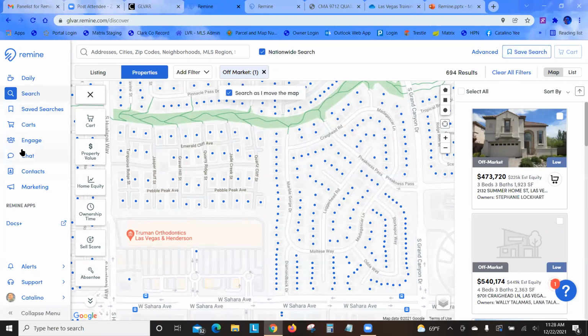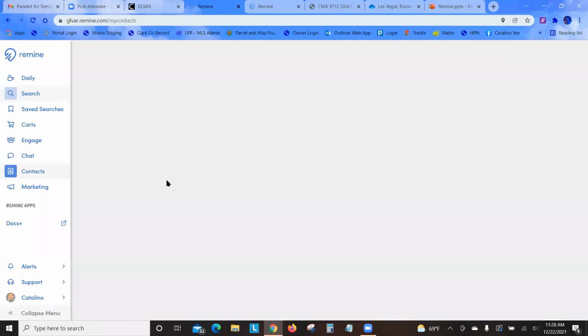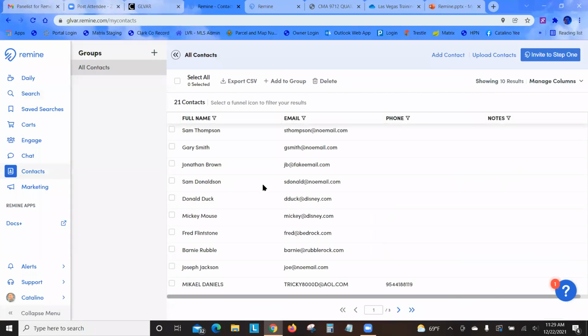And let's move on to engage. This part, contacts. Before you do the engage, you need to work with your contacts. I'm just gonna delete my old ones. You see my friend I added earlier. If you have taken one of my previous classes, these are all my fake contacts. Let me select all. Get rid of Mickey.